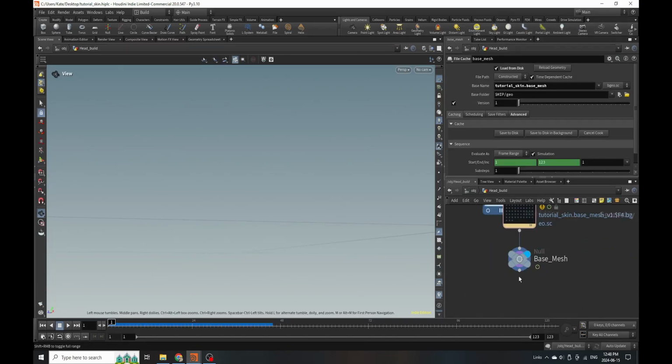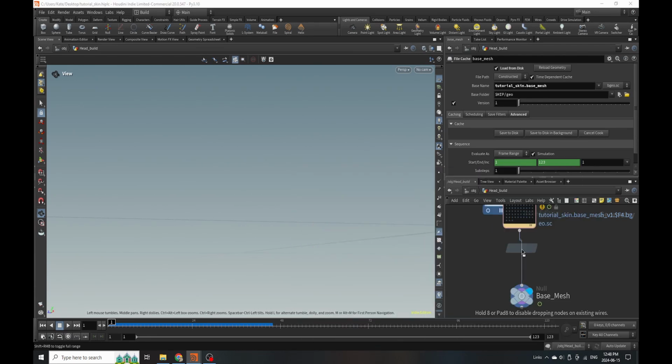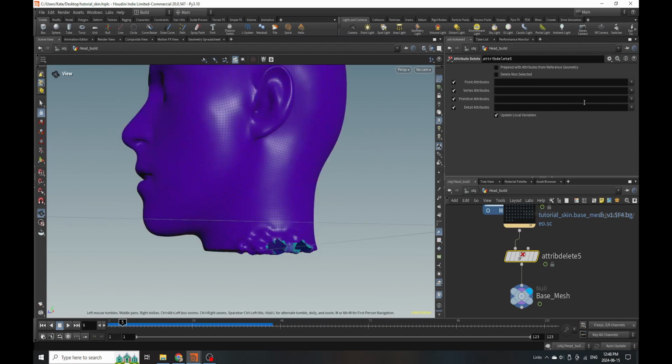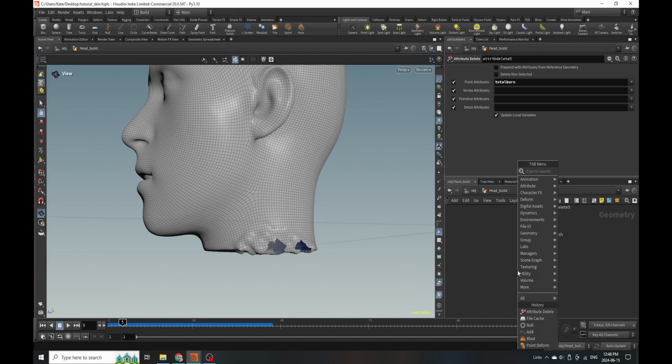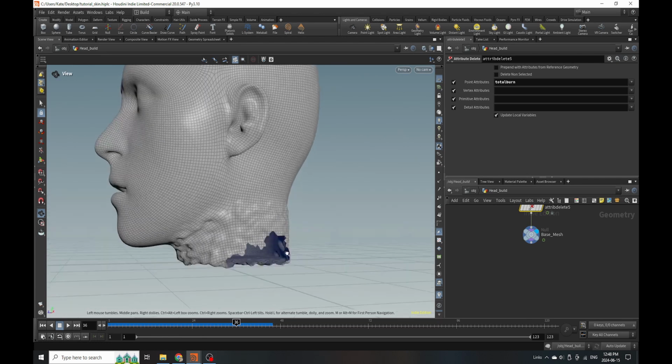As we wait for it to cook out, I'm also gonna take the liberty of deleting any attributes that we no longer need. So that would be total burn if it exists. So we're gonna get rid of that. So now the next stage is we kind of have to tell Houdini, like, there's gonna be blood around the edges of the skin too, right?